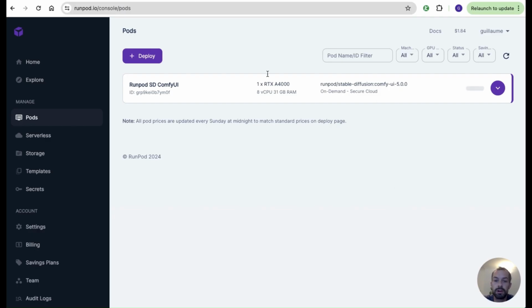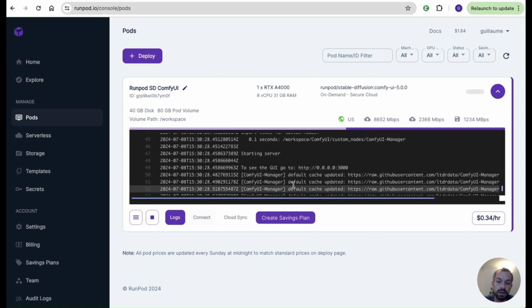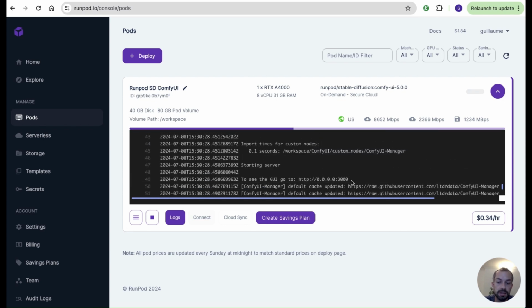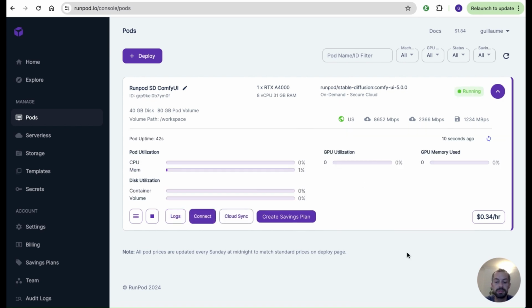Okay, so now we're on the next page. You can click on this little purple button here that shows you what's going on. So yeah, don't worry too much about what's going on here, but the main thing you need to know is that it's installing stuff. So once you have that little black window, it means it's getting ready. That just disappeared. So now you can connect.